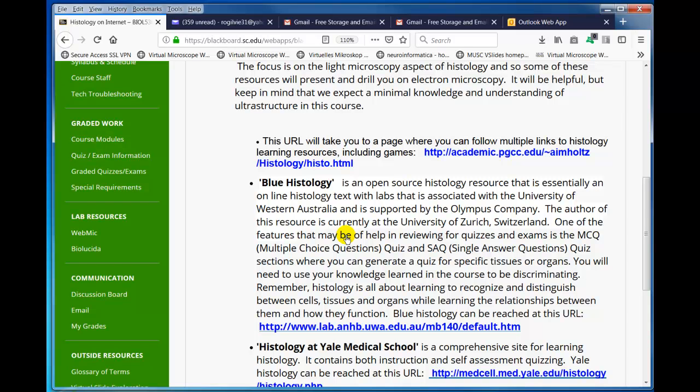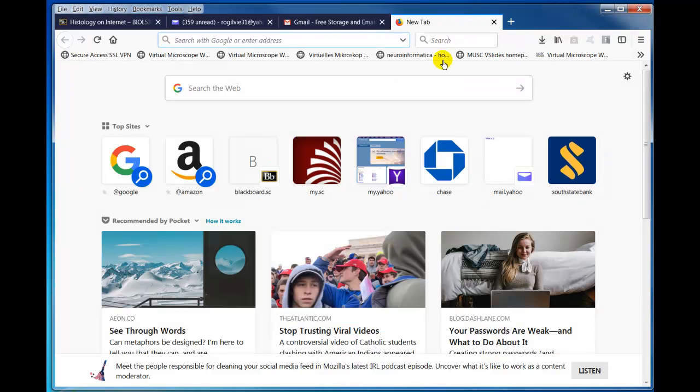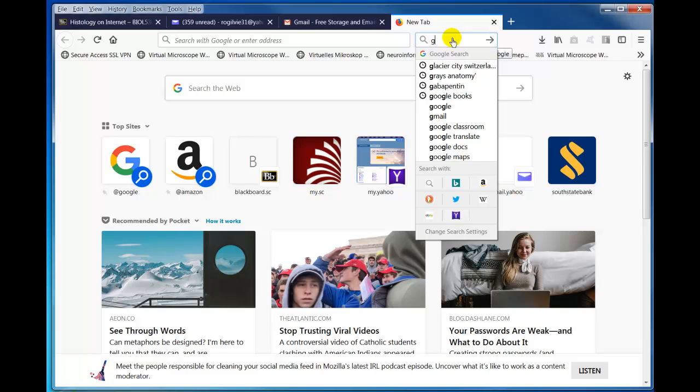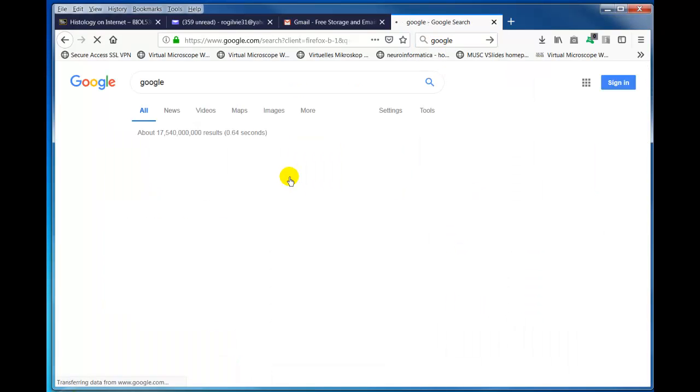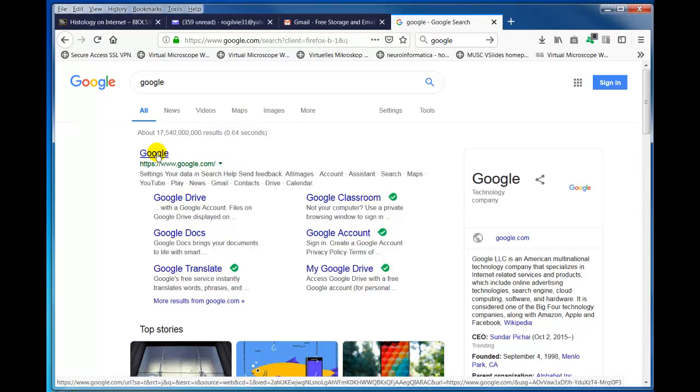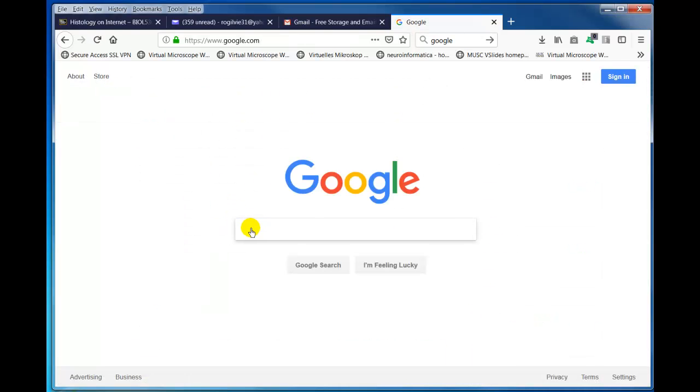And then last but not least, and I'll demonstrate this in a moment, take advantage of the internet, Google, Bing, whatever search engine you might want to use. I'm just going to go to Google. And then down here, I'm going to put in the search window a cell type. You're going to learn a lot of different cell types in connective tissue.